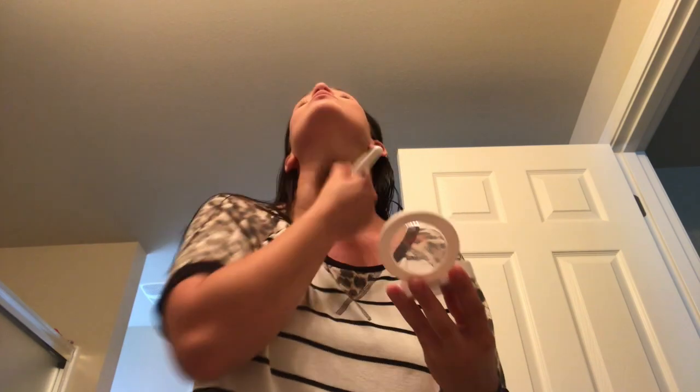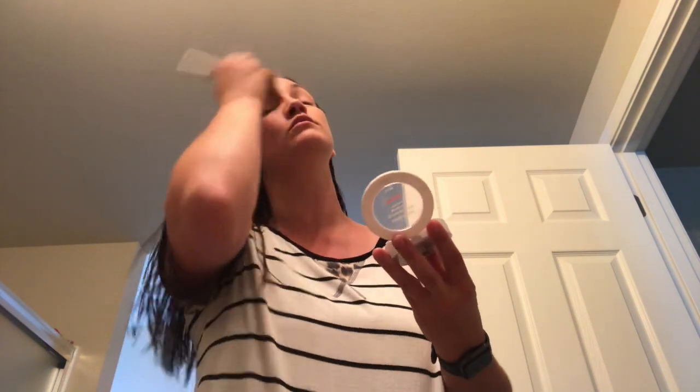Now, if you have dogs and you have big dogs, you happen to have a golden retriever in your house, you know they eat everything. So my golden retriever actually ate my highlighter brush, which is fine. It's like whatever. So I'm using this Milani. This is Berry Rays Color Harmony brush palette.